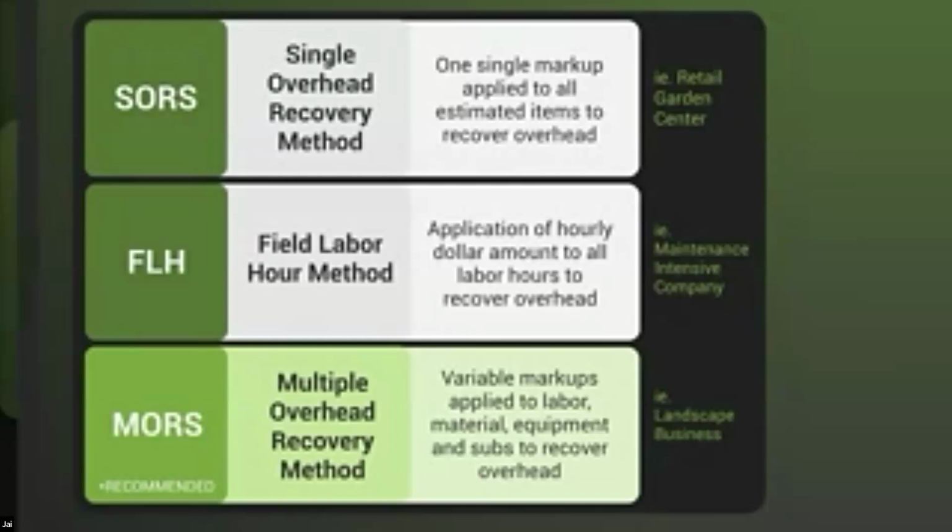Let me see. For 70% maintenance, specifically, if you want to only recover through the labor, and again, you are strictly maintenance only, that may be a more applicable solution. But if you do a mixture of work, like you're saying here, maintenance, landscaping and irrigation, and a different batch of work, it may be best to go through MORS. Again, I'm going to lead to this at the end, but you want to work with the onboarding team to see, based on your business profile, which one is going to be the most ideal option. But based on what you're telling me, if it's a mixture, probably MORS would be more relevant.